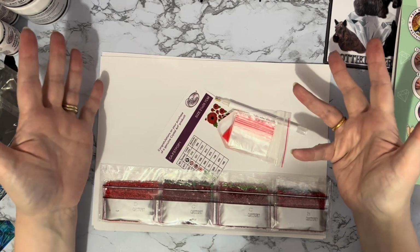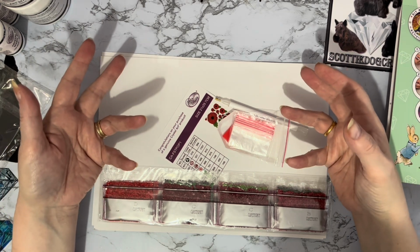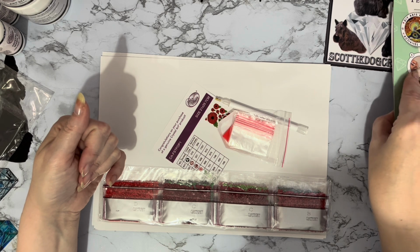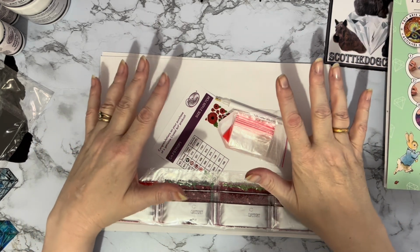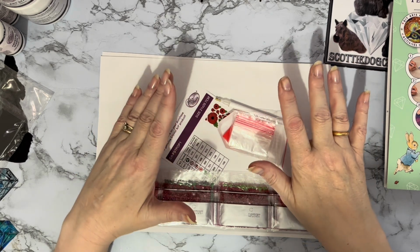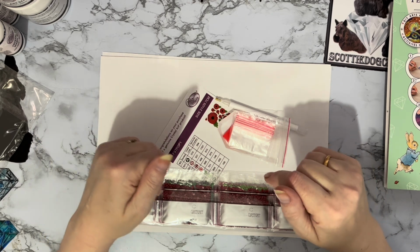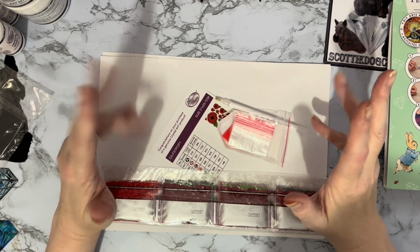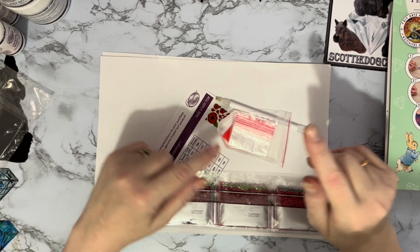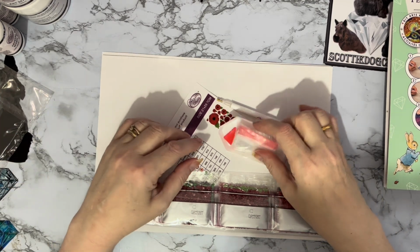But I do love Craft Buddy. To me, they are one of the higher end companies. Certainly for the greetings cards, I think they are the best company. I've yet to find one that actually equals them or betters them. There's some that come close, and I am going to be doing a card comparison in the near future with cards from a few different companies. So yeah, keep watching and see what happens.